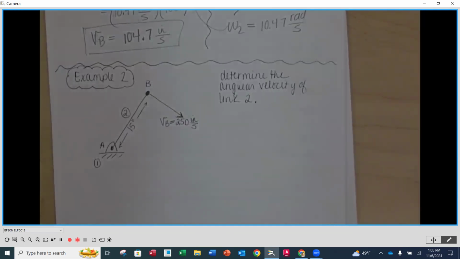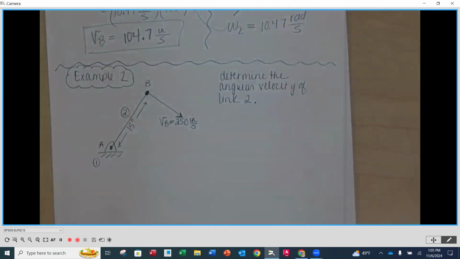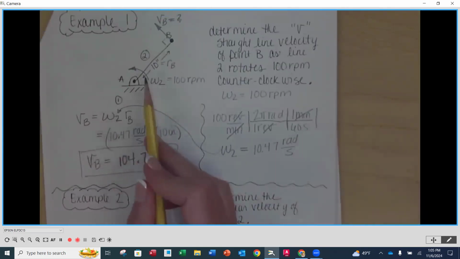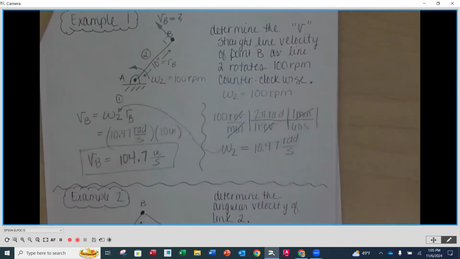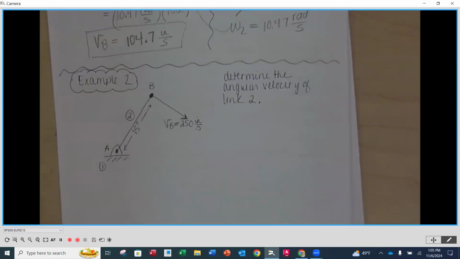The vector, right? The vector quantity. Velocity is a vector quantity. So this is a line with an arrowhead on it, as Noble had said. That's a vector. So angular velocities are not depicted as vectors. They're depicted as like rotational things, right? That's not a vector. This is a vector. A straight line with an arrow is a vector. So velocities are depicted by vectors, which we see here as it's called out from point B, and its units are inches per second. Perfect. So I'm going to label that my straight line velocity at point B.